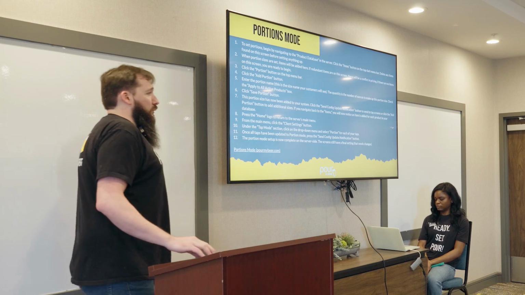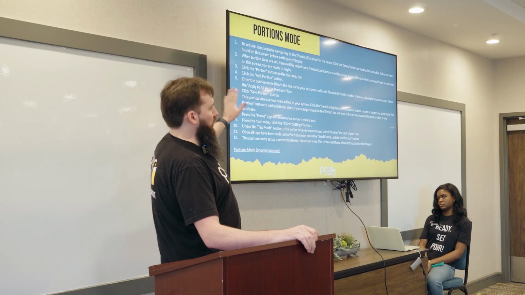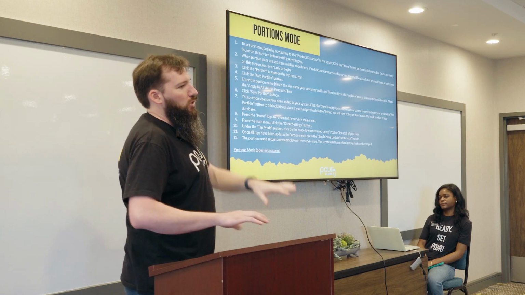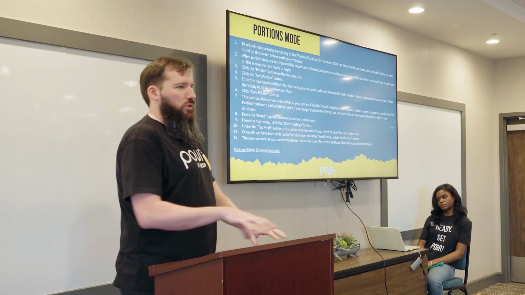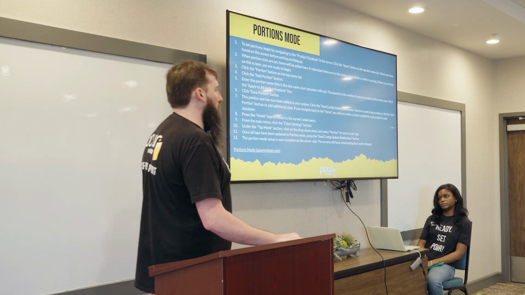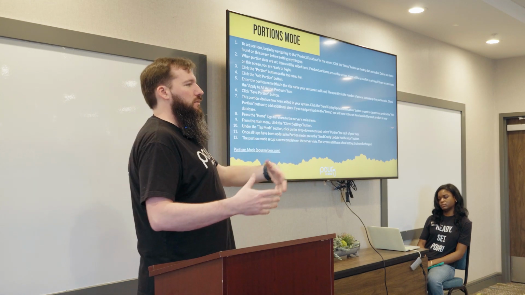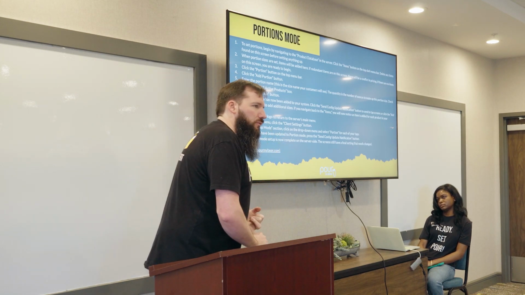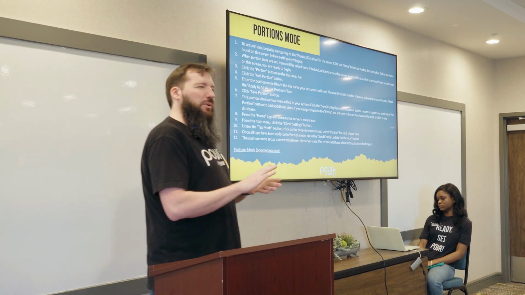Portions mode, we have a handful of customers that use it, but it is very valuable for those customers. Particularly, we have a guy in Texas who does almost exclusively wine, so portions are incredibly meaningful to him. I don't know if I want to read all these steps. There's no visual aids, but it is basically to offer customers what portion they want to pour: 3 ounces, 6 ounces, 10 ounces. And you, as the operator, can set it on a per product basis. Maybe I want a 3 ounce and a 6 ounce and a 10 ounce on this one, but maybe on this one I only want a 6 ounce.